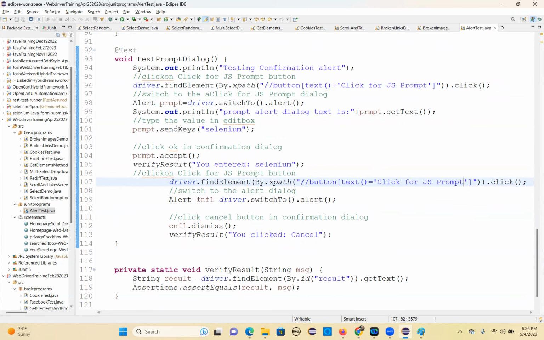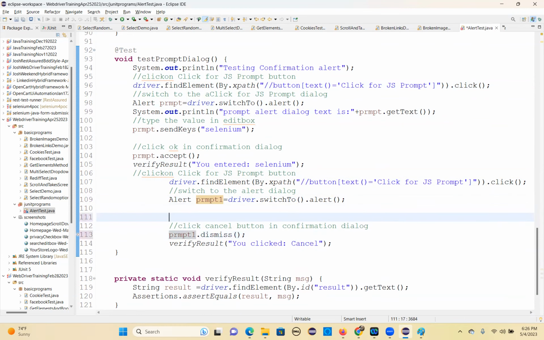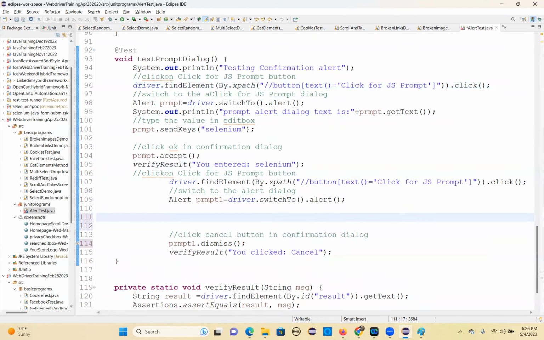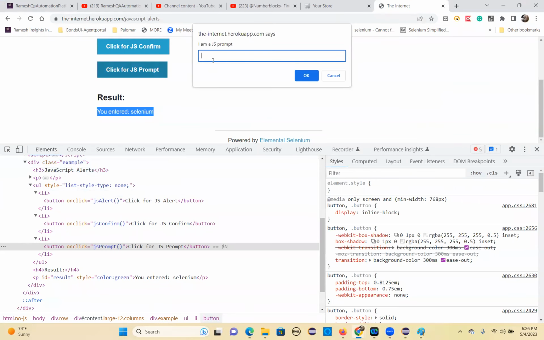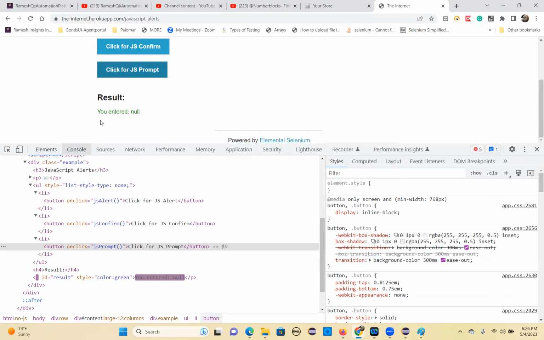And then second time you type, but don't. So accept it. WebDriver. So this time you do something, cancel. So you'll get this message. We need to verify that result.